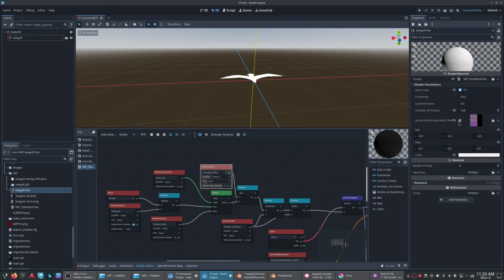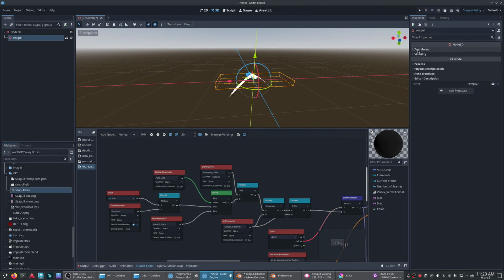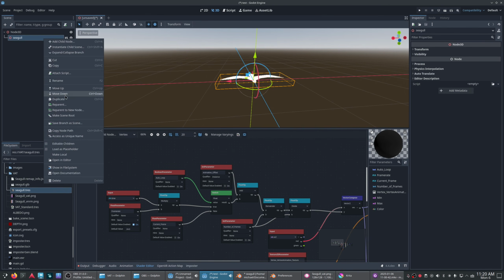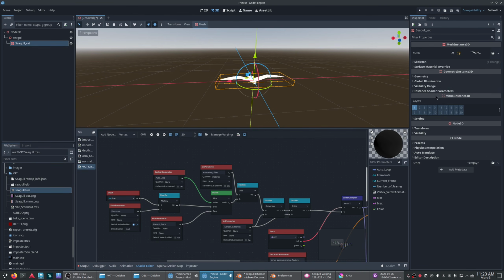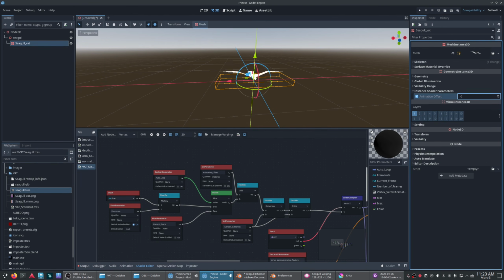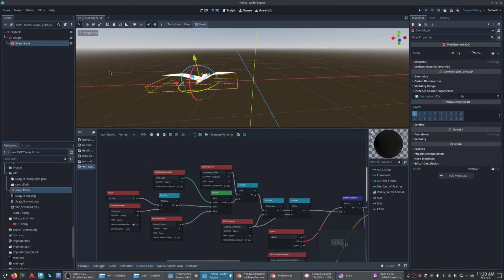So now if we have that animation offset, as you can see here, if I click on my seagull, or I guess I got to make that local. Seagull material, here we go, instance shader parameters, there's that animation offset. We can move it to any frame we want. So if we want this one on frame 60, and then duplicate it.